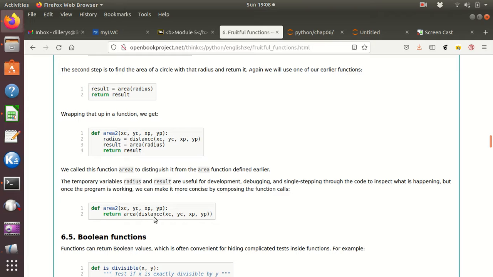Okay, so they made this into one single step because they came in here and, well, the first thing they did was find distance. That's what they're doing inside here. They're finding the distance. Then once they got the distance up here, that gave them a radius, and they could call area on that radius, so then that's what they do. And then they assigned area to result and returned result. Well, you didn't have to do that. You could just return that, which is what they have there.